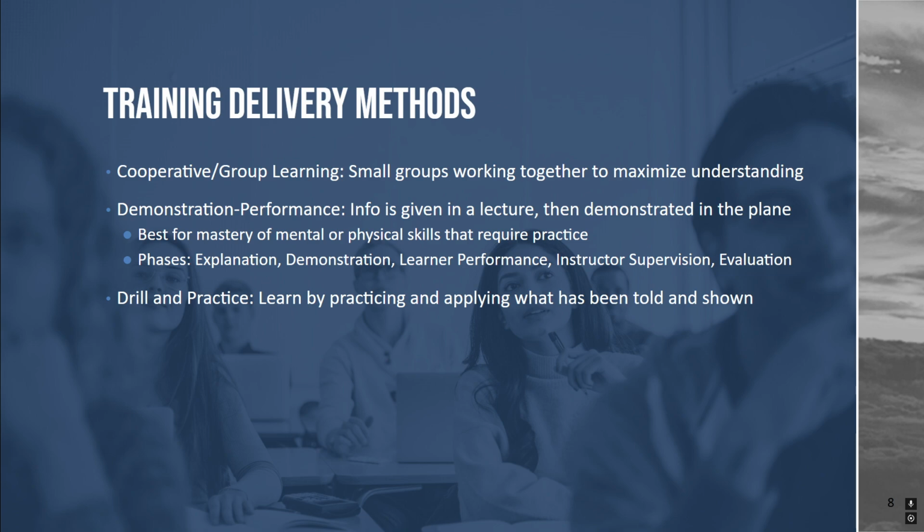I give feedback, and I see where they're at. And then I look at, were my explanation and my teaching methods getting through to this student? And then I can recalibrate the way I'm approaching teaching whatever specific topic it is. So that's the demonstration performance method. Then there's the drill and practice. The mind rarely retains information after just one exposure. So we drill and practice. Students will retain through continual repetition, learn by practicing and applying what has been told and shown over and over again.